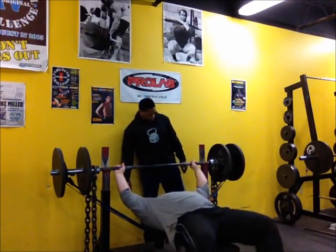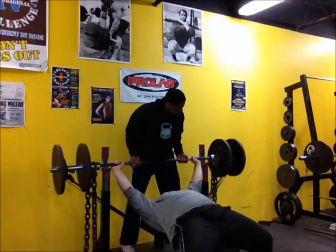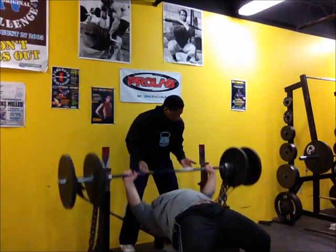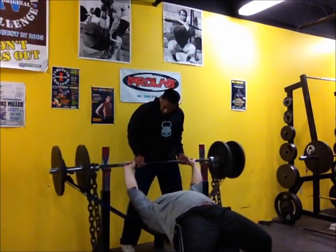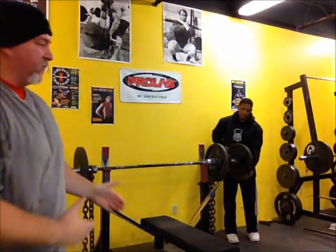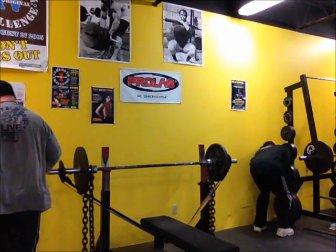Set up the same you would in a normal bench position. Here we go. On 3. 1, 2, 3. Up. And right. Excellent. Still trying to maintain the speed. Probably a little bit slower than the set before, but that's a good weight that's challenging at the same time. We're going to do one last set of 3 wide.